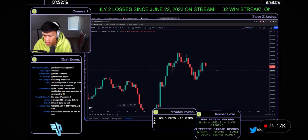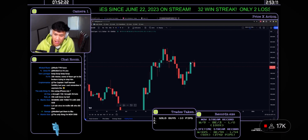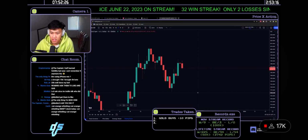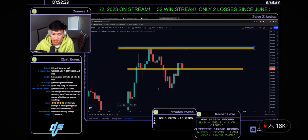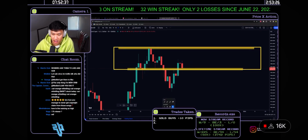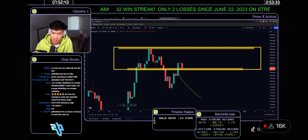So the daily, I think the daily today is pretty bullish. You close doji on Friday after closing bullish above the range on Thursday, so basically you're in this range right now, right? So I think on Wednesday you close back above the range, and then this is your resistance, right? So this is the one massive range you're basically in, and you can see here, I think this was Wednesday.